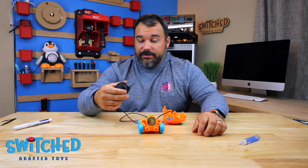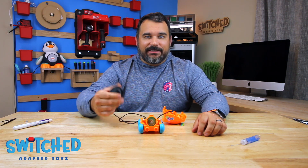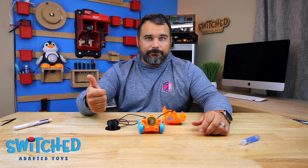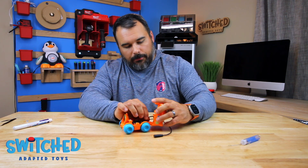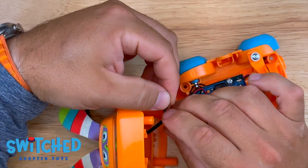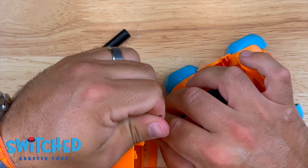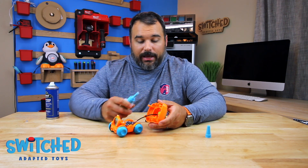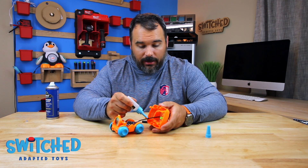I plugged in our switch — this is our 3D printed mini switch. You can find the files on our website to print your own. It's a very good switch. Now I'm going to take some of the slack out of this wire and put a zip tie around it on the inside of the toy. That acts as a barrier so if a child yanks on the cord it doesn't pull the whole cord out. I'll cinch it down tight, snip off the extra zip tie, and put a little super glue on it to make sure it doesn't slip — just a little bit to lock everything in place.